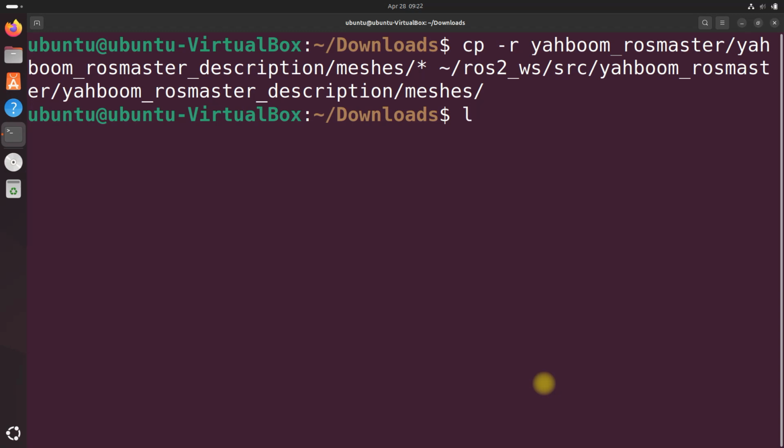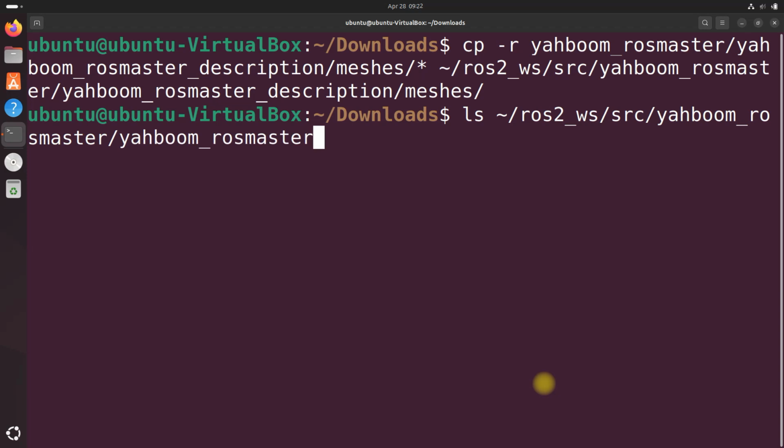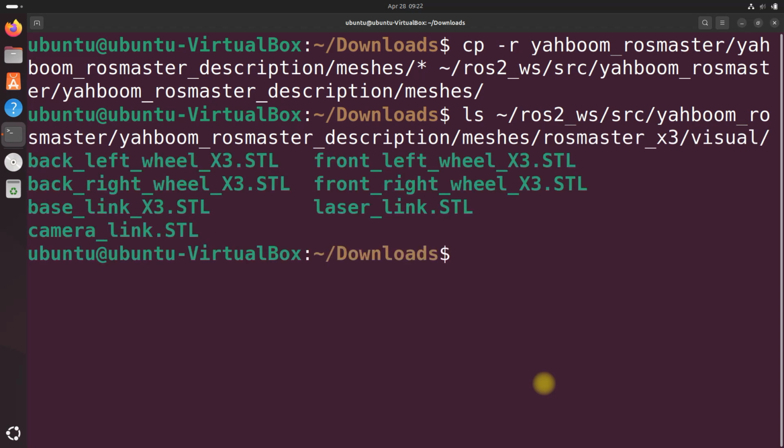Okay, now let's just see if everything is in there. So let's do an ls, ROS source, Yaboom ROS master description, meshes, ROS master visual. There we go. All of our STL files are in there.